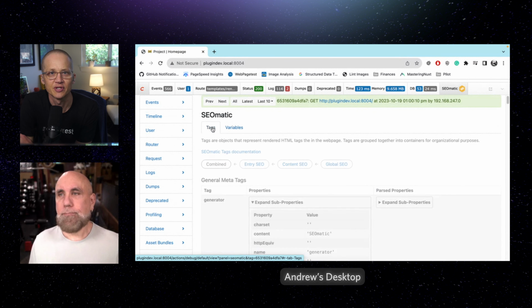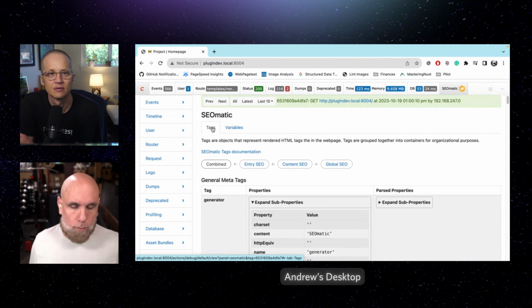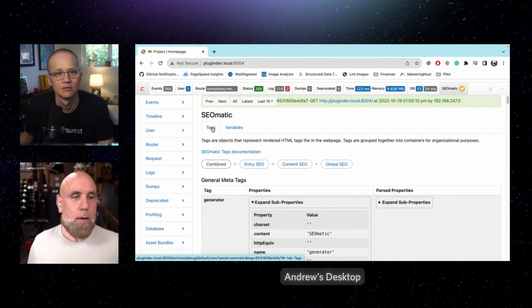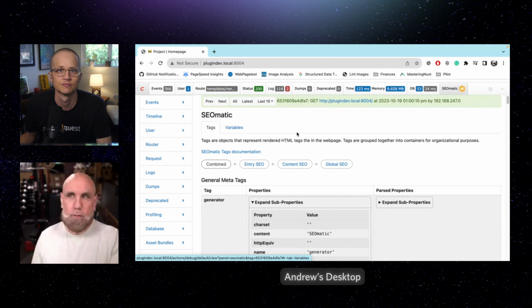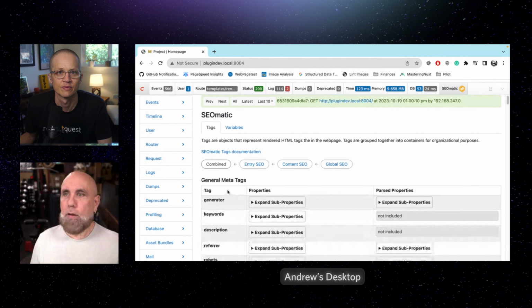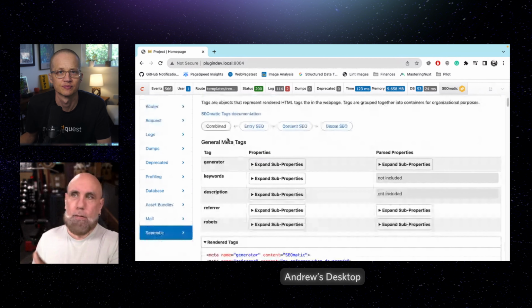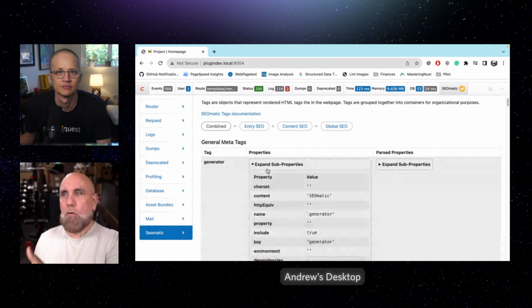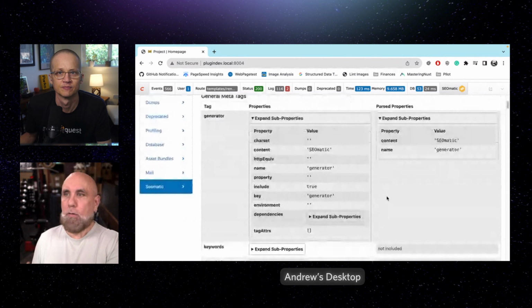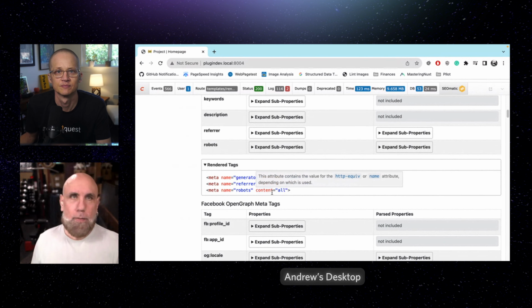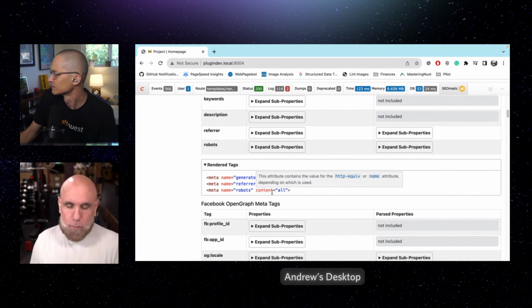What was the inspiration for doing this? Like I said, in talking to a number of people on and off over the years, and also specifically talking to some people at .all, they wanted a better way to understand and debug what's going on. It's all in the documentation, but it's all about containers and tags. And I think seeing it here gives you a little bit better mental model of what's going on. Here are all the tags that are in this general meta tag container. Here are the properties going in. Here's what it looks like when it's rendered. And then here are the resulting tags. I think it'll just help people figure out what they're doing a little easier.